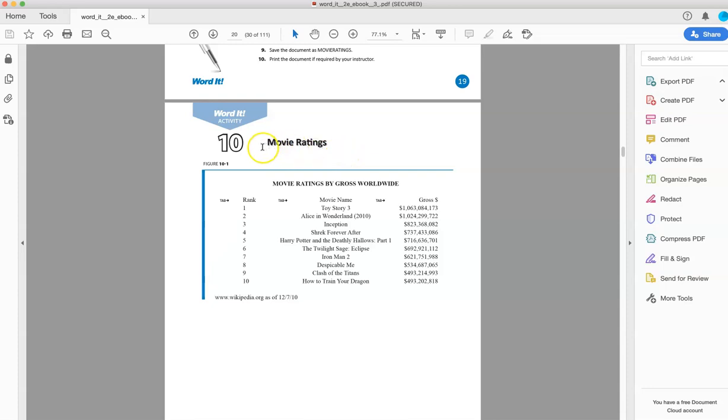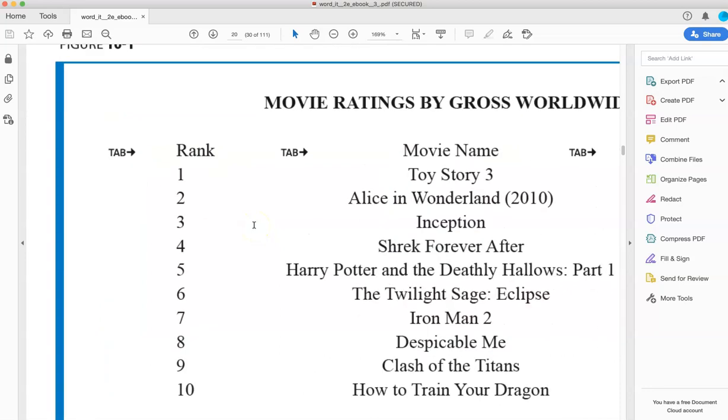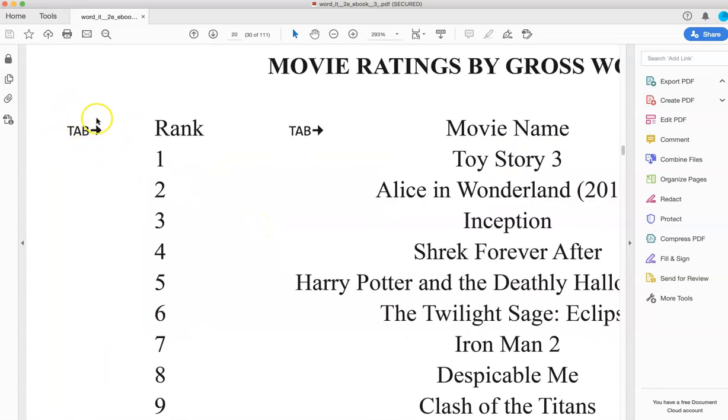También tiene que ver con películas, but in comparison to the other one, a comparación del otro, this one is not in a table form, no está en formato de una tabla, una gráfica. We are using the tab button. Sí, estamos utilizando la función de tab, el botón tab that you might have on your laptop, your computer, your Chrome, maybe even your tablet. So, el botón de tab que va a tener en su laptop, en su Chromebook, su computadora o hasta en su tableta, en el teclado, we're going to be using that.